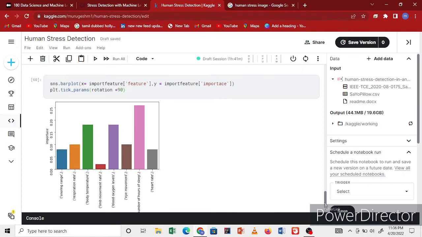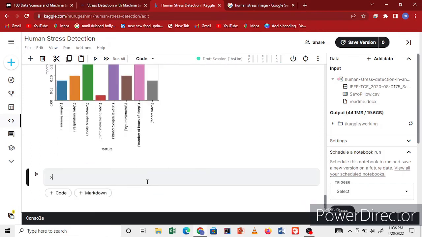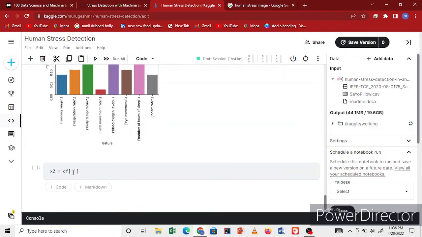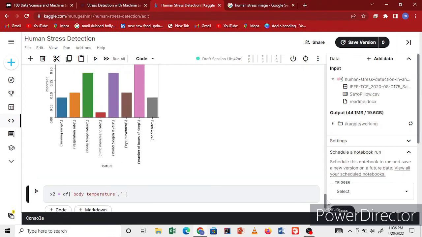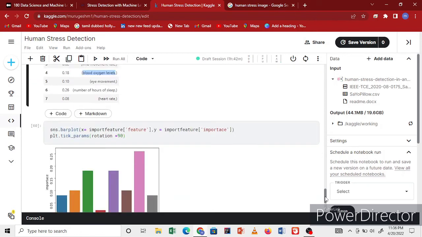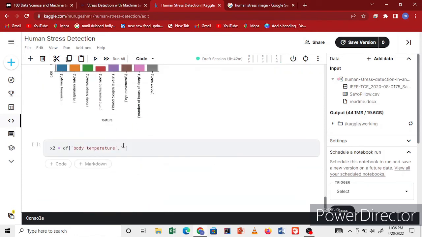Okay, using extract again and x2. Okay, df dot again, I'm using another one for some body temperature, body temperature is 0.18. This one is first, and again body oxygen level, also 0.18. Okay, copy and paste here again.